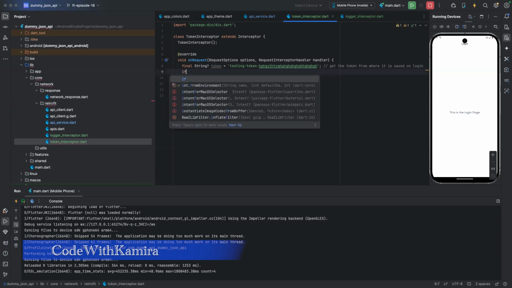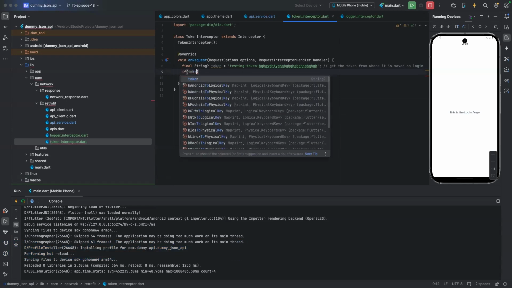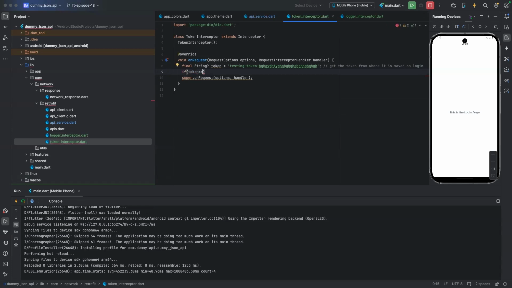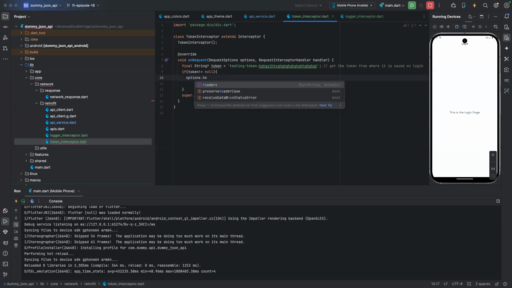So we say if token is equal to null, no, if token is not equal to null, that means we have a token already. And this means that a user has already logged in. So we get our options.headers, and now the header is what we pass.